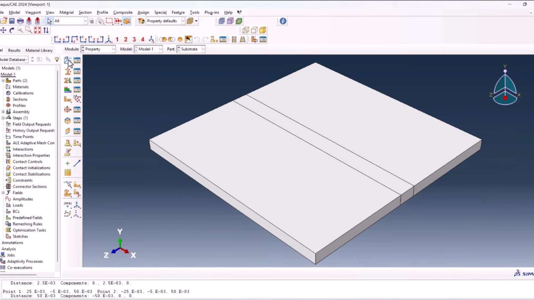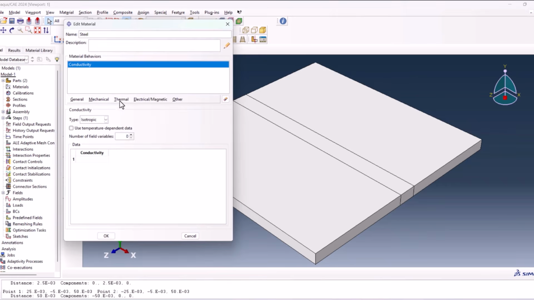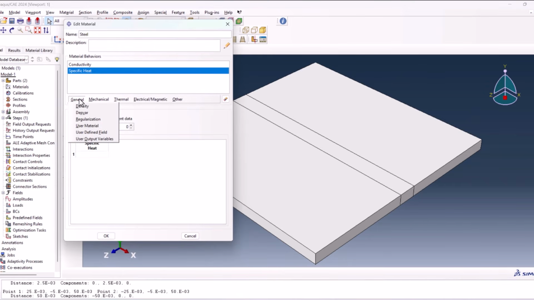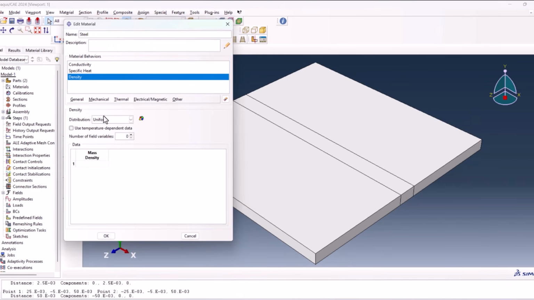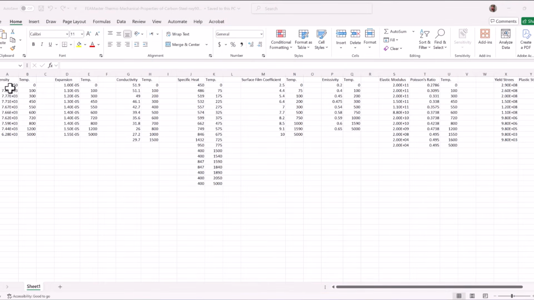Let's go to Abaqus. The material is steel and we need thermal conductivity, thermal specific heat, and general density. All of them should be temperature dependent data. So from here we should find density. The first one is the density.